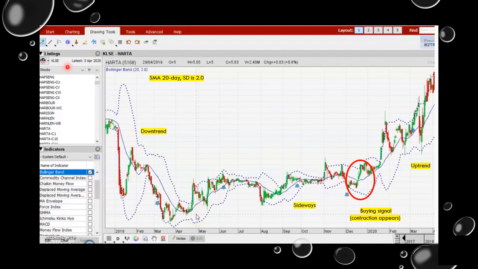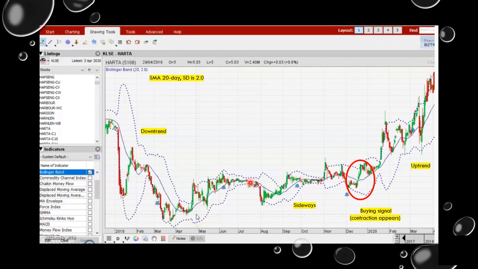Okay, so untuk melukis Bollinger Band ni masih lagi sama lah dengan sebelum ni, which is you just cari kat sini indicator dan you akan jumpa Bollinger Band kat sini. You just click here. So, ia akan keluar kat sini. Tak perlu klik banyak kali lah sebab memang kita pakai satu je. Dia bukan macam SMA tu kan. Alright, so kat sini maksudnya apa? 20 kat sini 20 days. SD ni adalah standard deviation. Kita pakai 2.